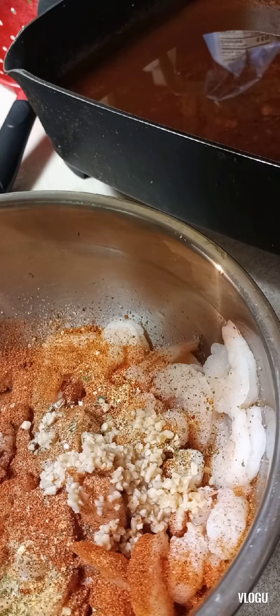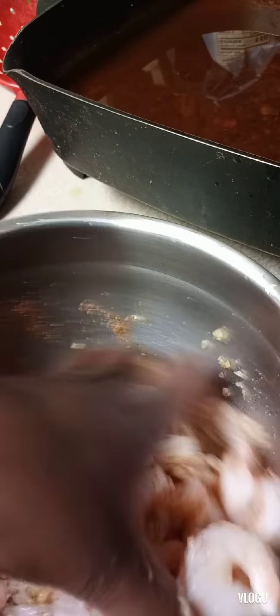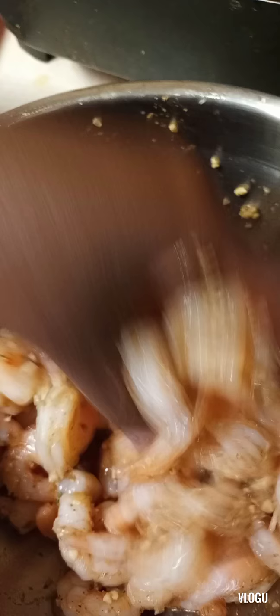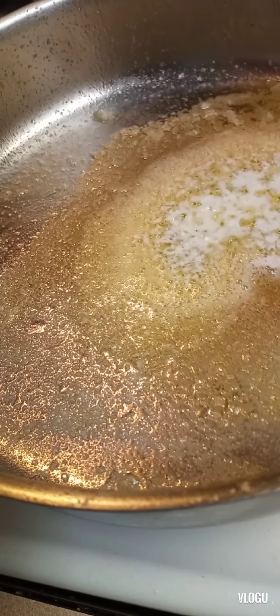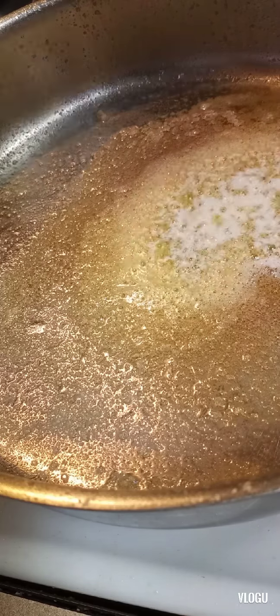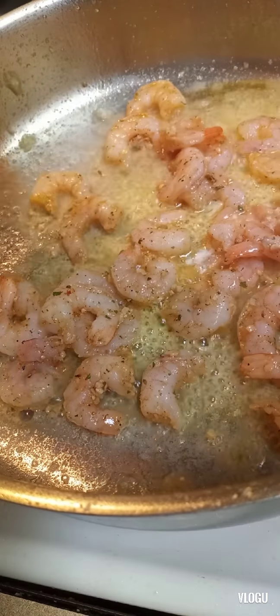All right, now I'm going to go with the garlic in there. It's so good. I'm going to mix this up. Everything's going to come together. Get all the flavors in — they're good. I'm going to get it mixed up real good. Oh yeah, look at those. Here we go, the fun part. Oh my goodness — look at that blend. Look at the flavor of that thing, man. Tell me they don't look good already.